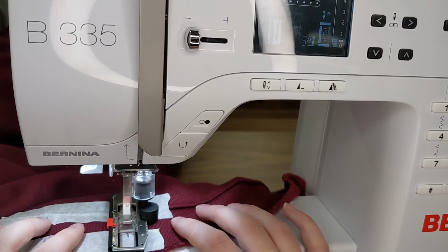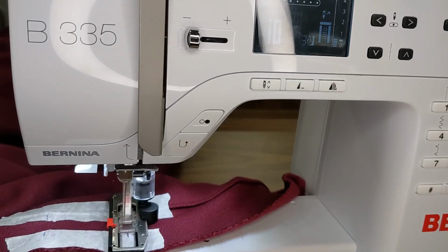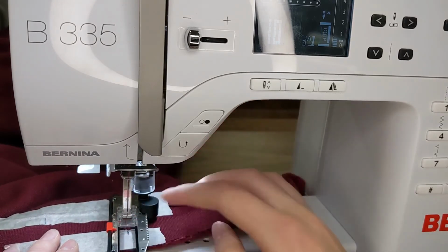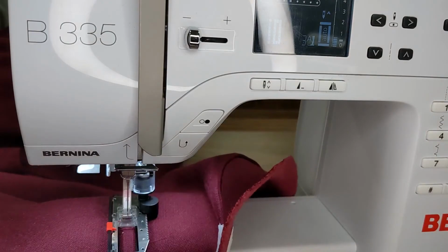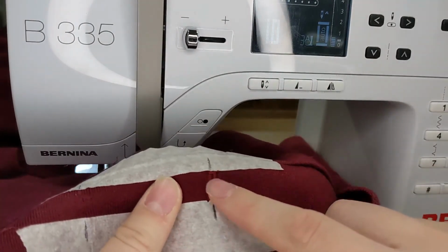I'm pretty close here. It's going to start finishing it up for me, so you can see that it's moving on to the bottom. Doing 3 slow stitches and stopping. And right now I'm still holding my foot pedal down, but it has stopped for me. So once I let off that, I can lift up my presser foot. This guy will slide forward, and I can cut my threads. So now I have a really nice and neat buttonhole right here.